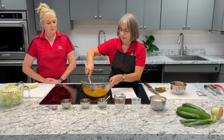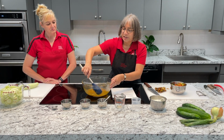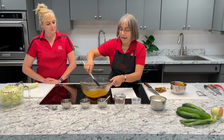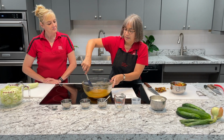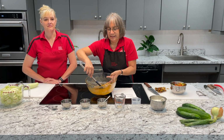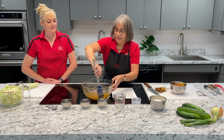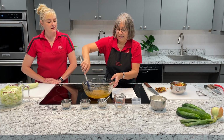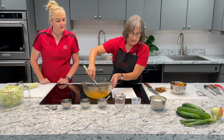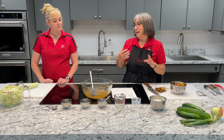Just give it a good swirl, right, Marylin? Yes. Until the sugar is dissolved? Yeah. Over time, the sugar will continue to dissolve, but at least get it mixed up so that when you add the vegetables, it will coat the vegetables much more easily. Looks nice. So it's got a nice color and a nice smell. You can already smell the seasonings. Yes. Absolutely coming together. So once you have that well mixed, next we will add the vegetables.